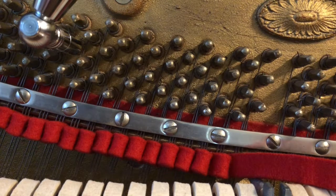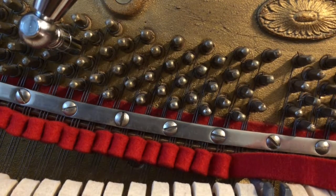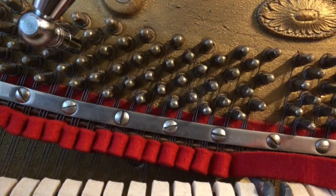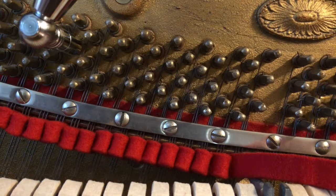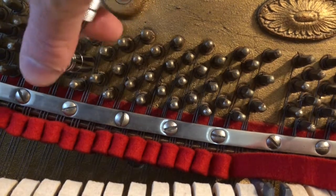Now the one I like to do, and this will work at least through the fifth octave of the piano, is what is called the Harvey chord. So we're going to take our octave here, and we're going to add in the fourth from the bottom and the fifth from the bottom. So you're basically playing a suspended fourth chord with that extra octave on top. Here we're not really listening for a particular beat ratio or anything, we're just listening to see if it sounds pleasing. So there's several different checks. I like using the Harvey chord, at least through octave 5, because it's really quick. Particularly if you have a good ear, this will be good for you. All right, with that in mind, let us move on to G.